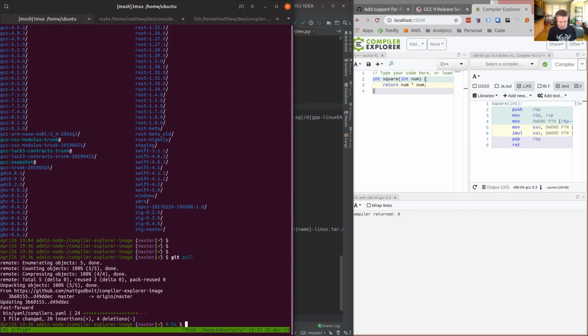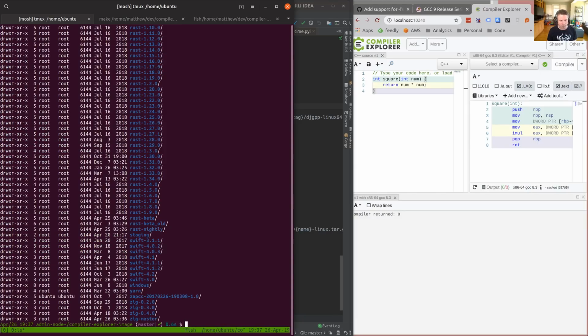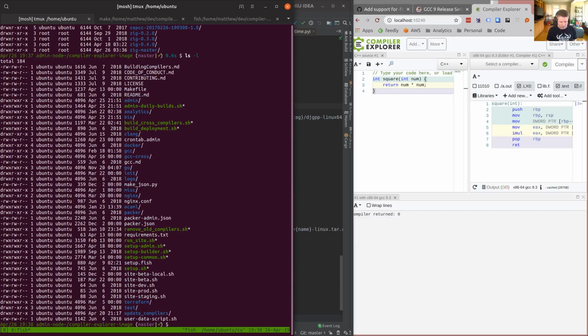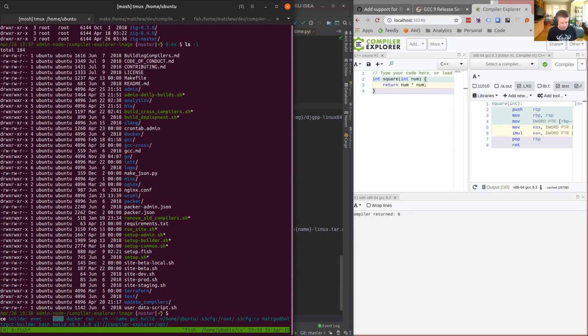So having just done a git pull, we now have those things available. I should be able to check to see whether or not that is good. So now I have to use root access here, and we're going to have to think about that as time goes on, because all these files are owned by root. And I think that's the right thing. I don't know. Probably not. Anyway, for now we have to sudo all of this nonsense. So hopefully somewhere in the fish history is a sudo. So here, for example, here is me running the GCC 9.1.0 build that failed this morning. That's not ready yet. So don't try doing that.